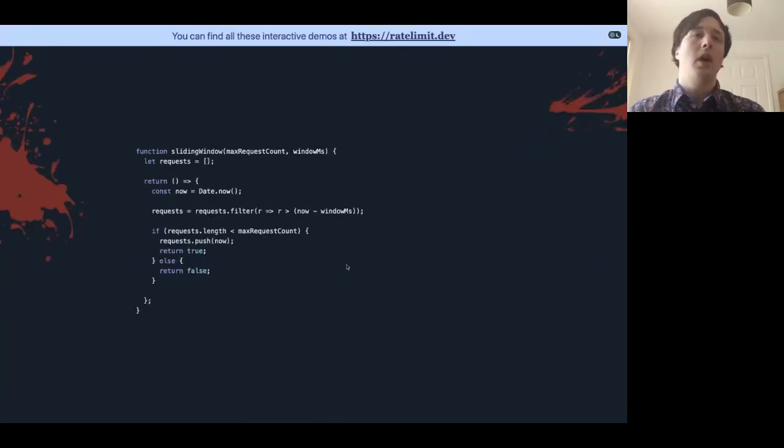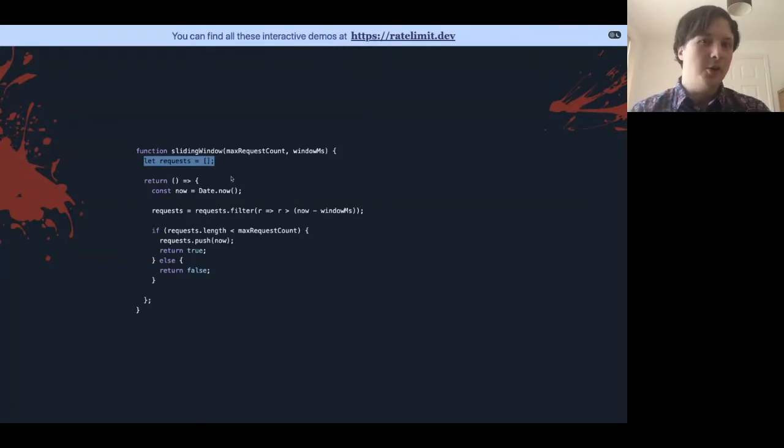So from a code perspective, this is a little bit different. One of the biggest downsides of this approach is that there's no way to implement this by just storing a single number or a pair of numbers. There are in-betweens between this and the fixed window that you might get away with, where you're not storing every single request. But if you want to do this properly, you've got to store every single request that is within your time window. So if you allow 4 requests within your window, you're storing up to 4 requests per IP address or per user, per whatever you rate them by.